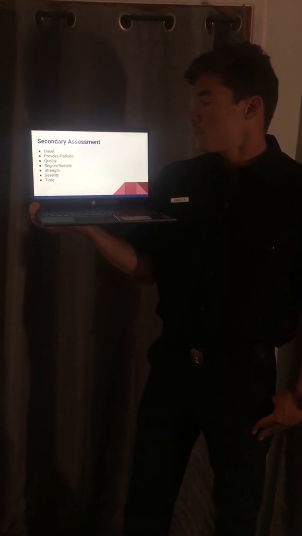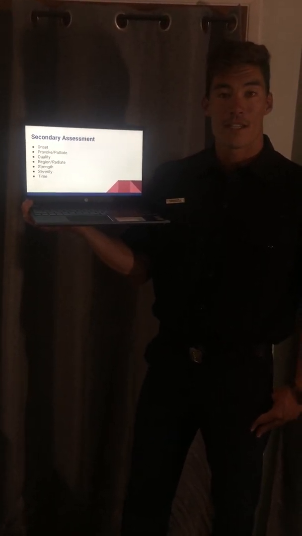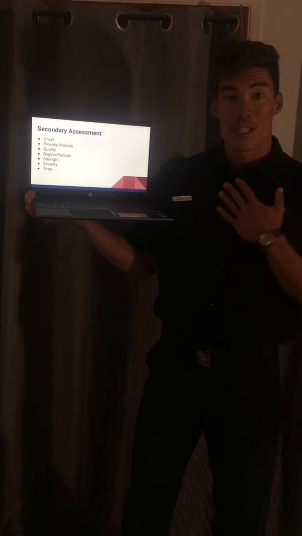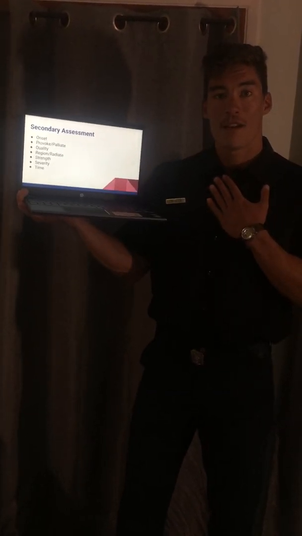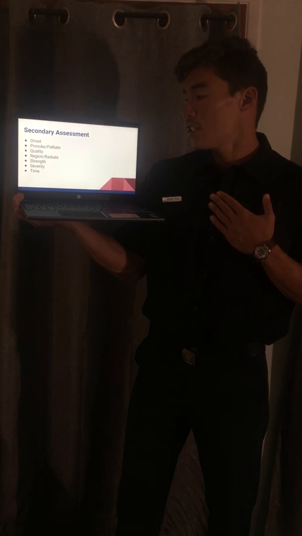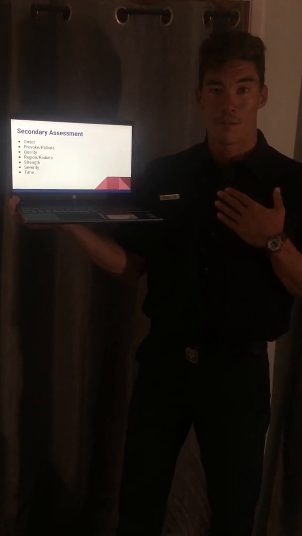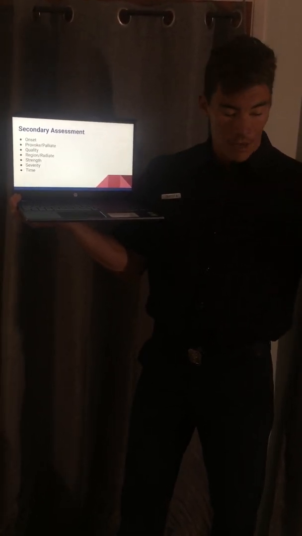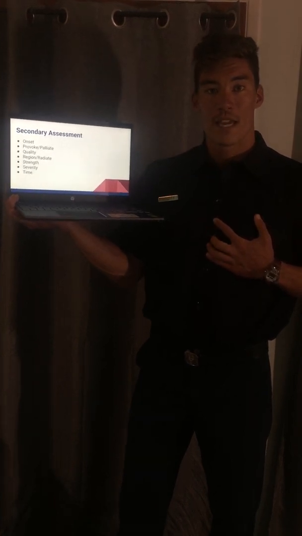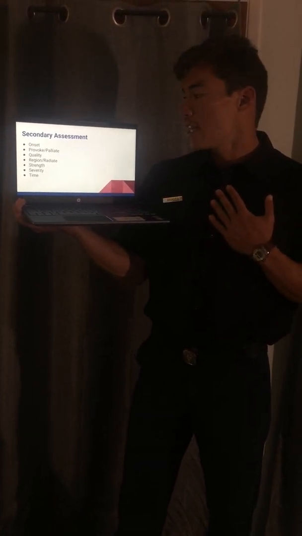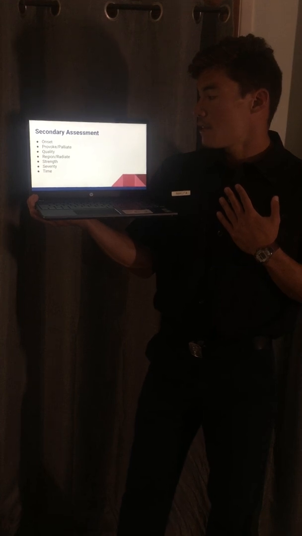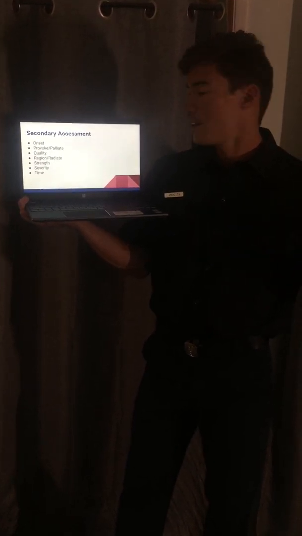You also want to check the region of where the pain is coming from. So if someone says, my chest hurts, there you go. You have where the region is. But you also want to check if there's any pain anywhere else, because that might be the center of pain. He might have pain somewhere else that you can't see but he's feeling, but one is just taking over. You also want to know if it's radiating to any other part of his body.